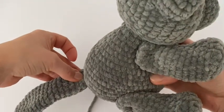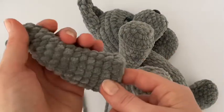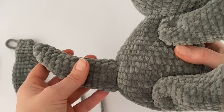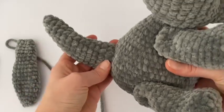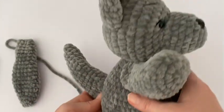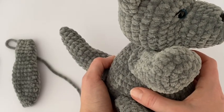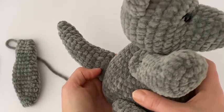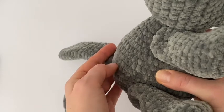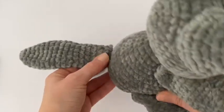And now you can see both tails. I made both tails. This is, I think, the wolf tail, and this is the dog tail. I think I'll pick this one. And of course, use stuffing for this one. And it's up to you if you will use hollow fiber also for the second one. I think it's maybe better when you will stuff it with hollow fiber.